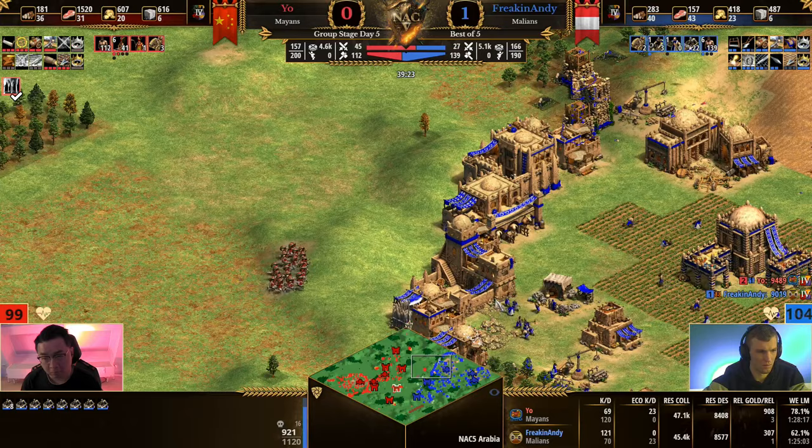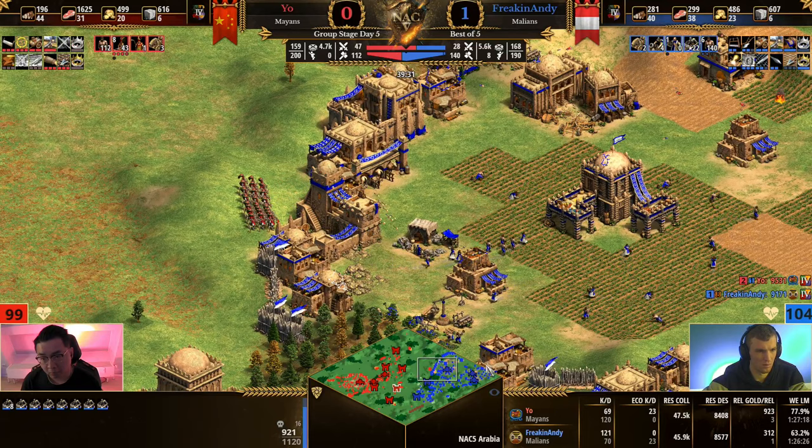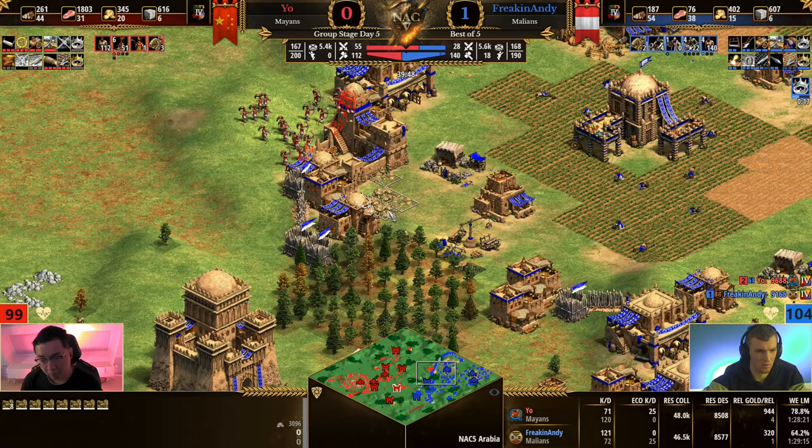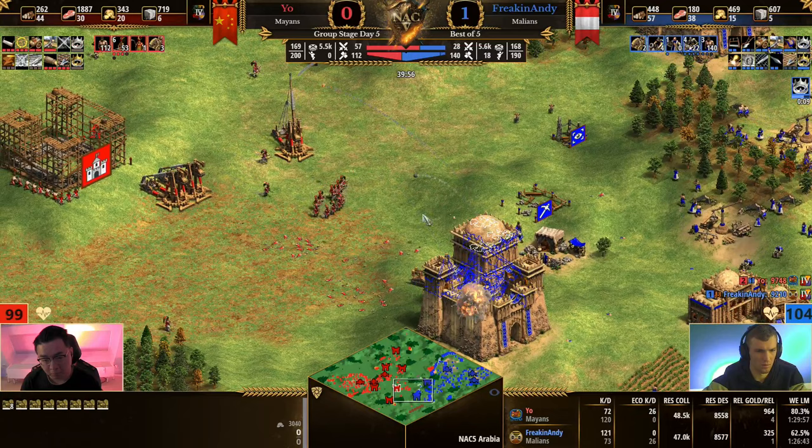I think that's where a lot of our focus will be, as both players have brought trebs that way. The forward gold position, though, once again under threat here for FreakinAndy. I gotta wonder how much gold he'll have available to him if he can never get back onto that spot. How do you approach this if you're Andy? This is like Fortress Arabia here. This is like the Maginot Line right through the center. They're all on hills, too.